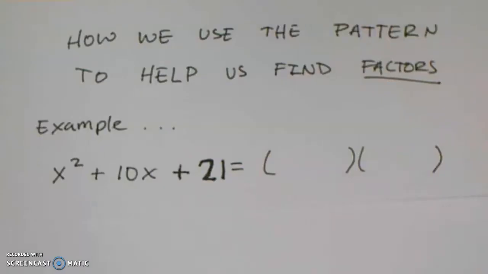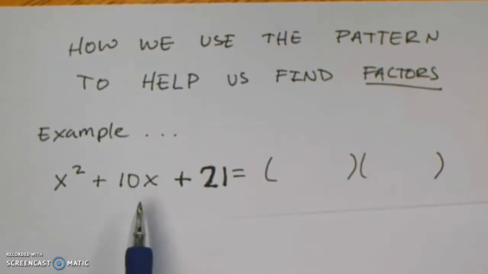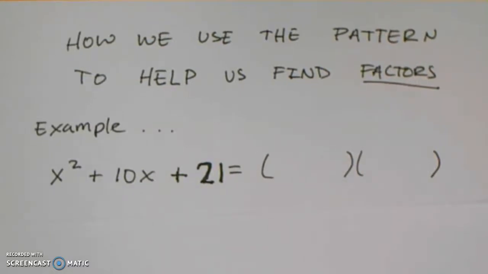So hopefully you were able to find a connection between the equation that is the sum and its factors over here. So what I'm going to do is show you how I use a generic rectangle and how I use a diamond problem to help me factor. All right, so check it out. We're going to fill in this space here, meaning we're going to find the pairs that multiply together to give us this quadratic equation. That's what we're looking for.